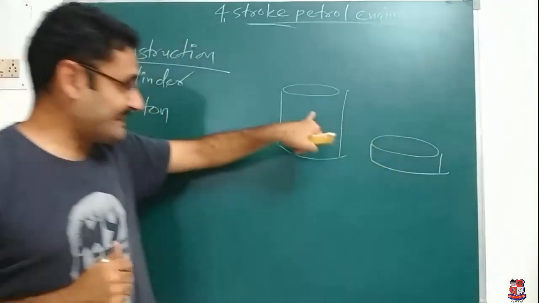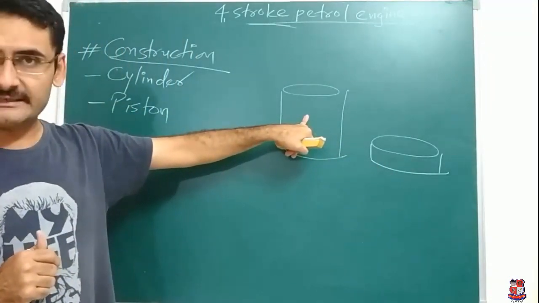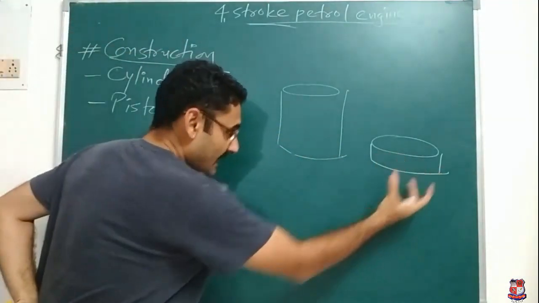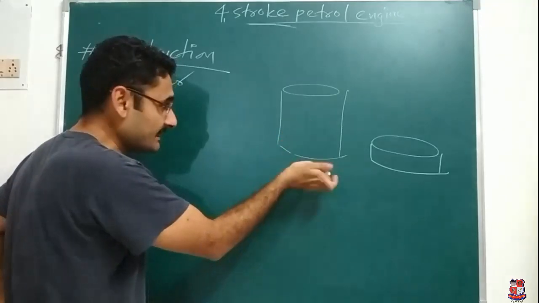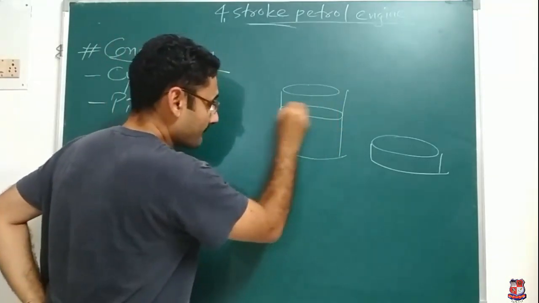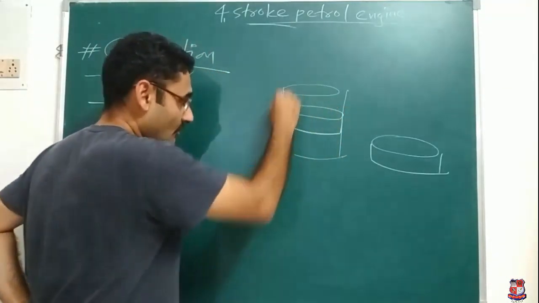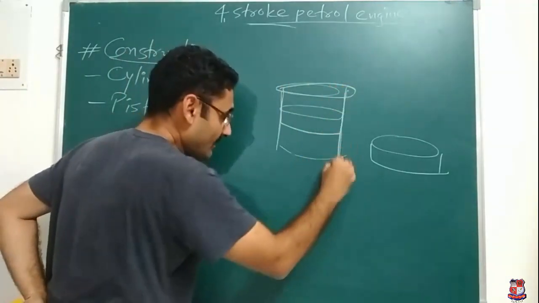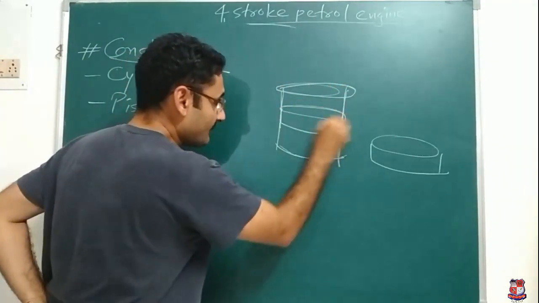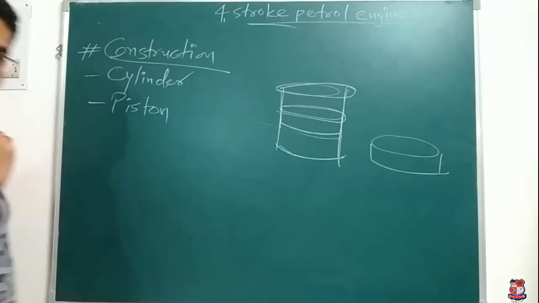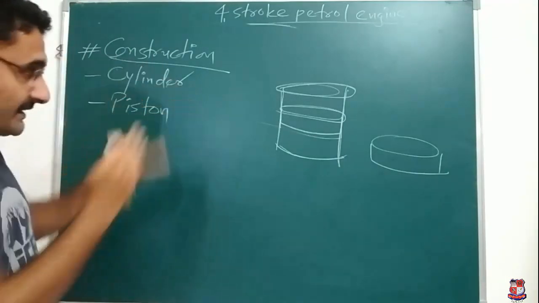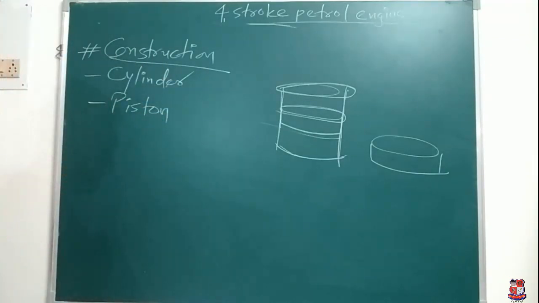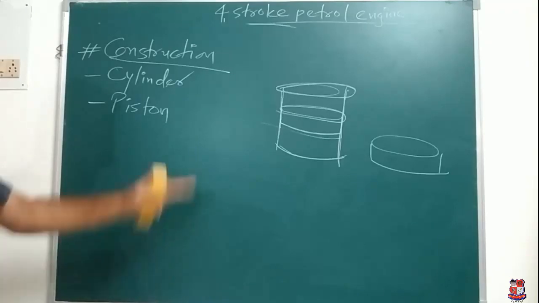Now after that, what happened? That piston is inserted inside of the cylinder. So if I take that piston and insert it inside of the cylinder, I can draw this figure. That is your cylinder, and inside of the cylinder you are inserting one piston. Okay. Now if I want to see the figure from the front, how can I see that same figure from the front?